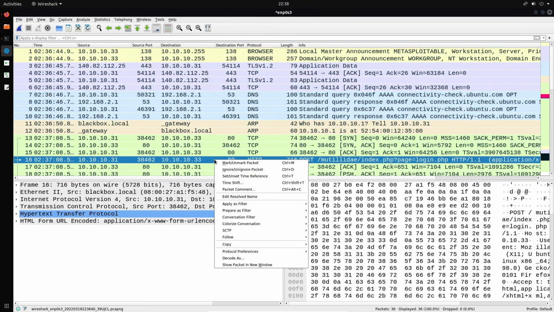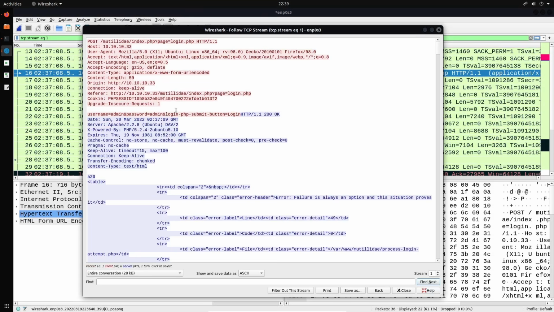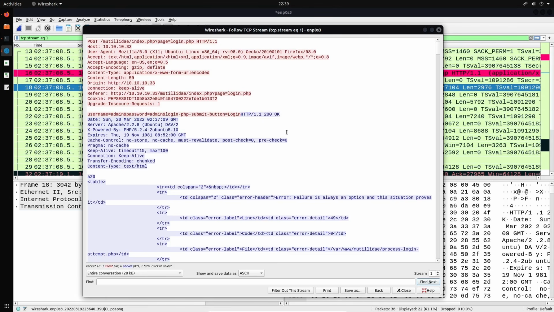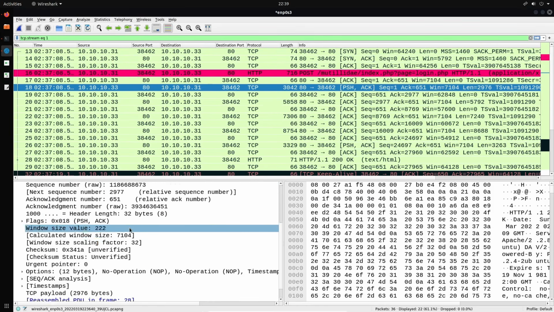So if I right click on this packet and I say Follow TCP Stream, you can see that in this case, it essentially shows me the entire POST request. And because the connection is unencrypted, we have the username and password there for the web application, which again gives us the HTTP status code 200 OK, which means authentication was successful. This information can also be obtained from the actual packet details pane.